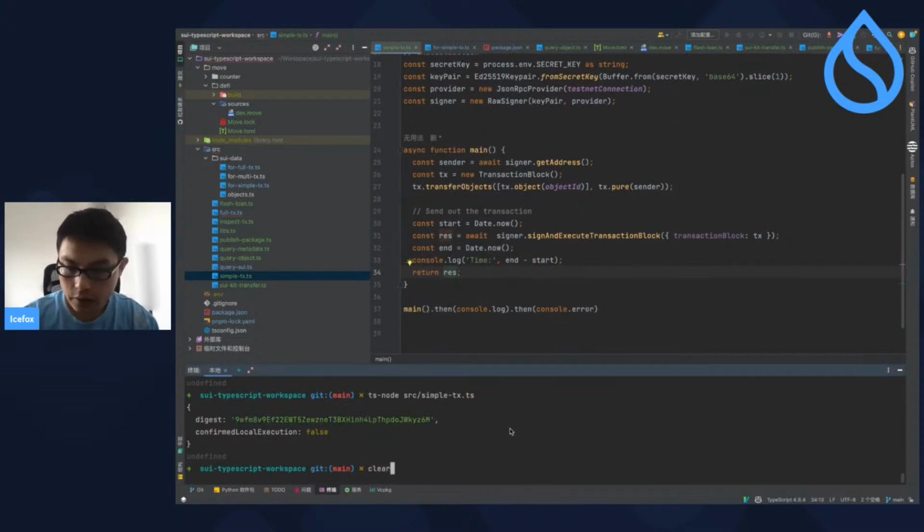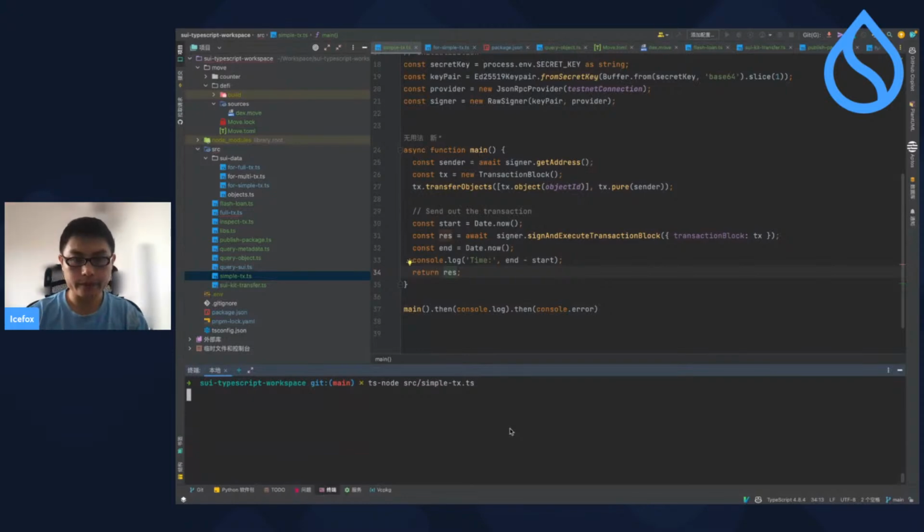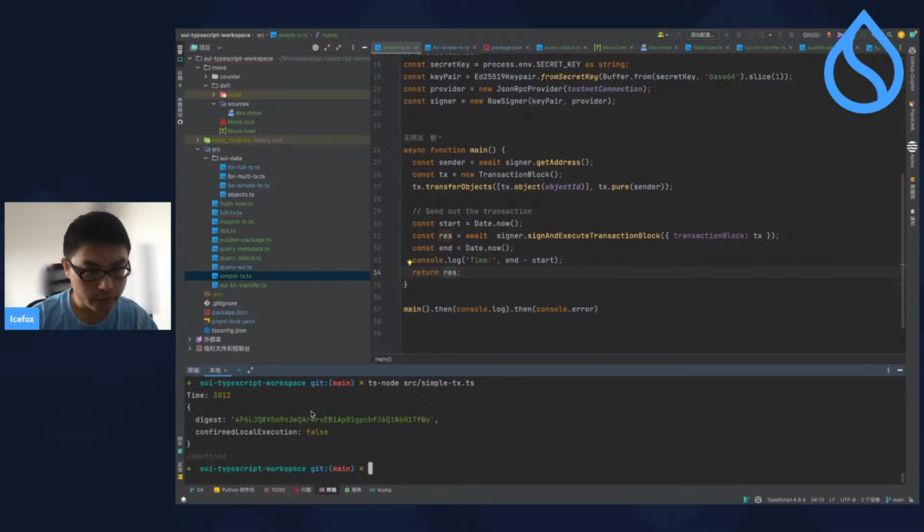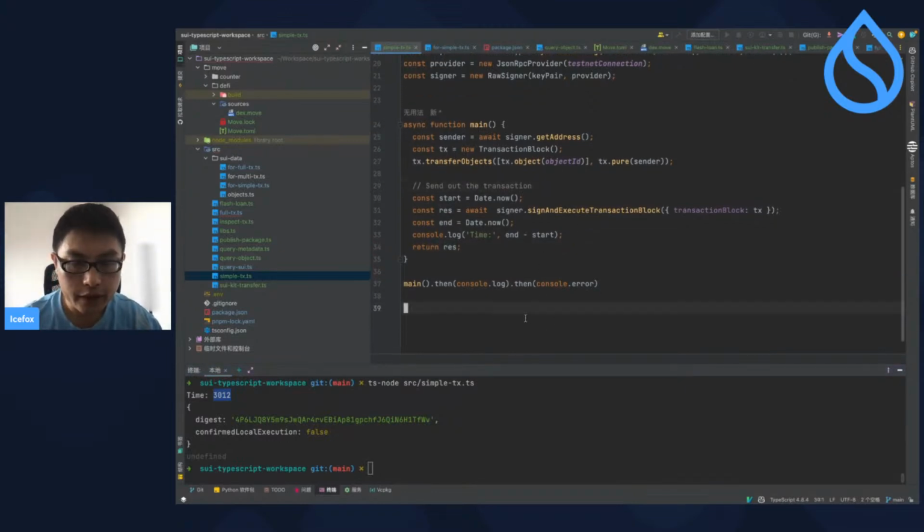Run this script again. You can see that from the start to the end, it takes about 3 seconds to get this transaction confirmed on the blockchain. But I have to say, the optimal performance for the Sui network is less than 3 seconds. It can go down to about 1 second. So let me show you how it can be achieved.